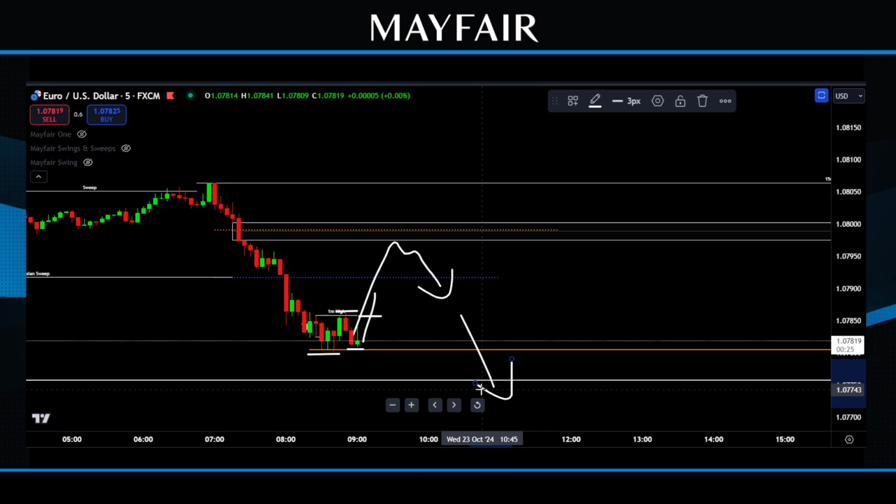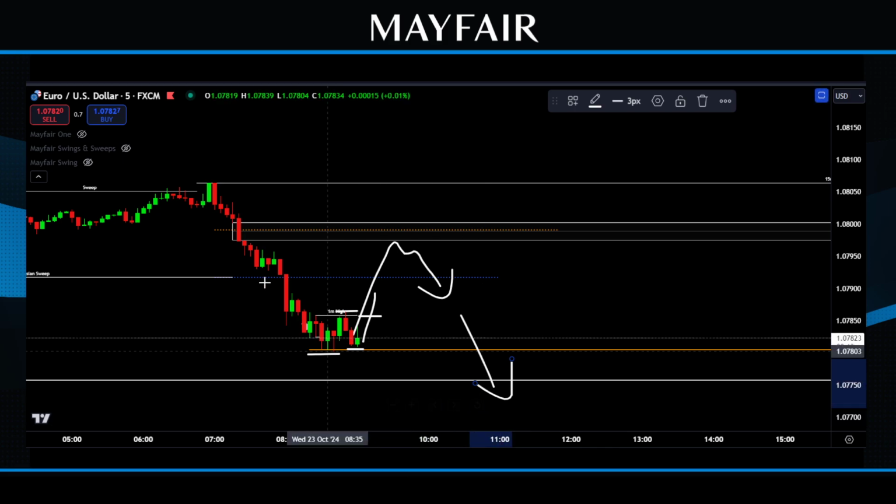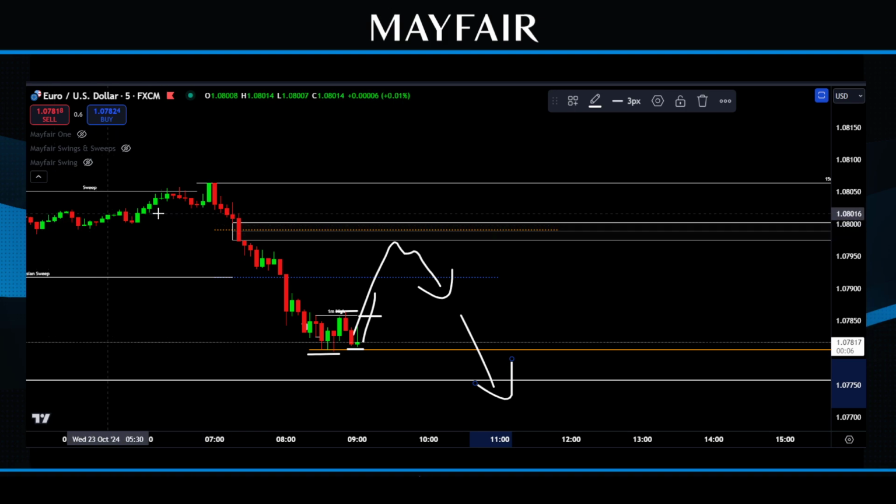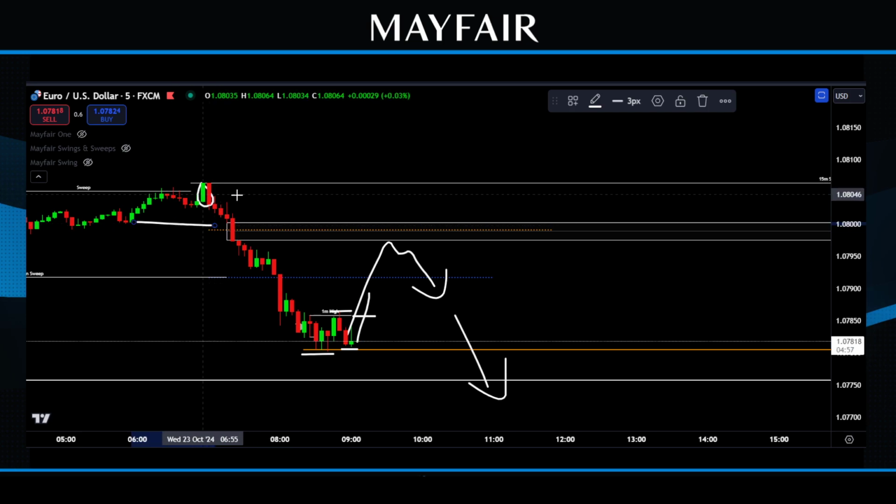I know this one's a longer video. I know this one is kind of walking through, but you really have to start to think about why the moves happen, right? What's happening in the move. Every time you get one of these breaks of structure, right? What's actually driving that break of structure? If we look at the levels, we've had zero pullback into this range. This range broke the structure clear as day, which means this is an area where we have an awful lot of sellers sitting, even on a 5-minute time frame, right?